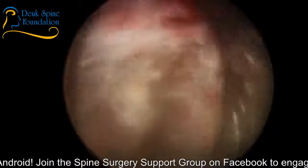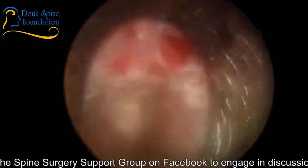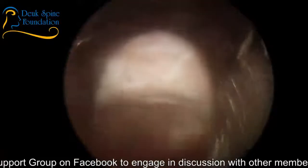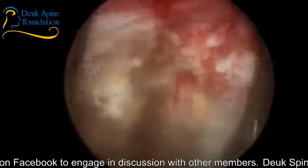All right, we've gotten rid of a lot of the bone spur. At 12 o'clock is looking at the next nerve. There's the nerve root right there. You see the white thing? So we're just underneath it. A little bit of bleeding from epidural vein and bone spur.